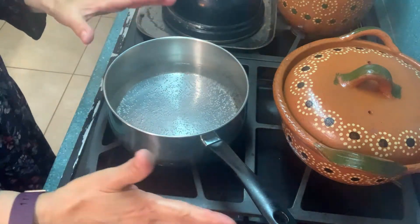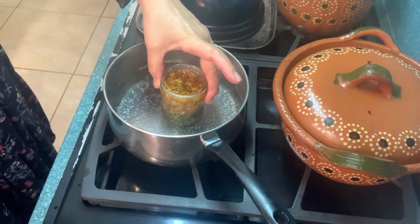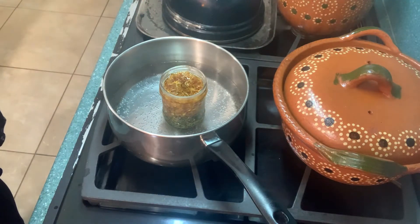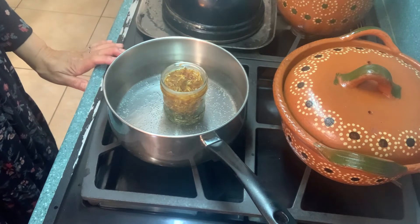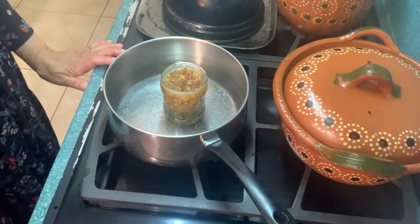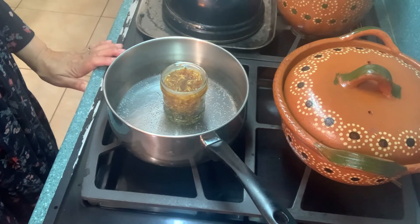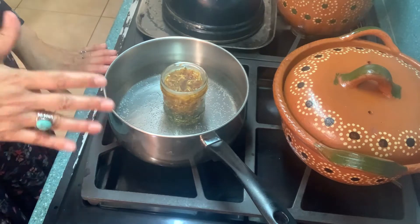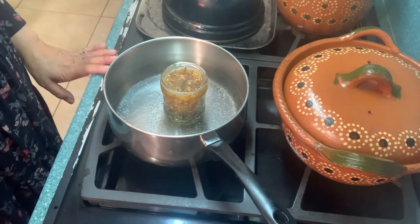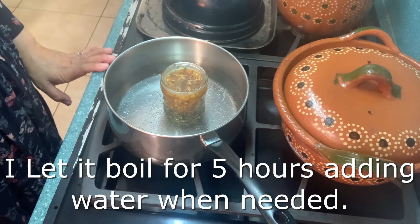Here we are — you're going to have a pot with water and then put your oil in there. Once the water starts boiling, put it to low heat and let it simmer for about six to seven hours. After that, you're going to take it out and let it rest for at least 48 hours — that's two days. Keep an eye on it every hour and check if it needs more water. That's the first step, and once we get through it the recipe goes much quicker.